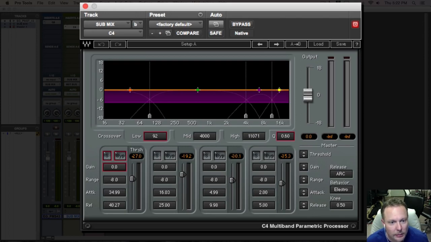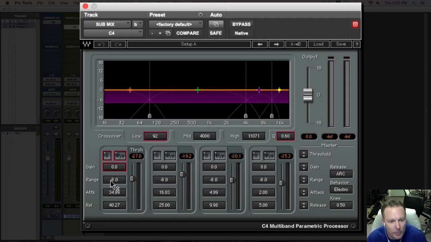So from 16 to 92, this whole area right here is going to control that frequency range. From 92 to 4000, this midsection is going to control this entire frequency range, and so on and so forth. You've got your gain, your range, your attack, and your release.